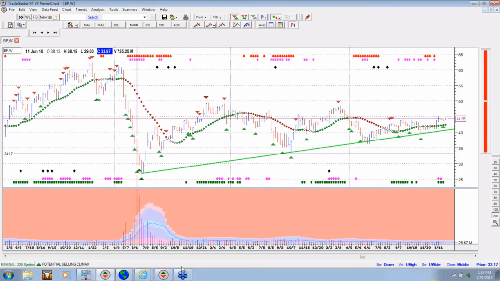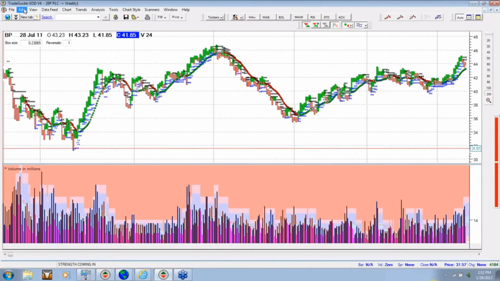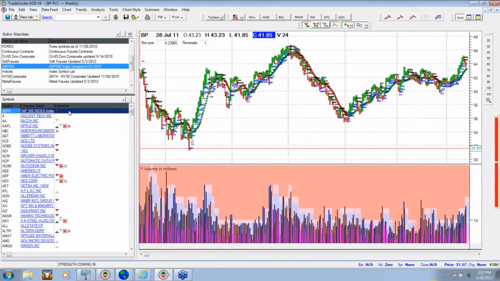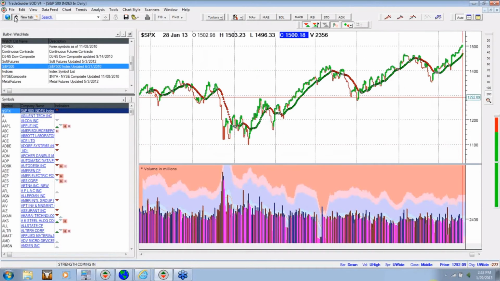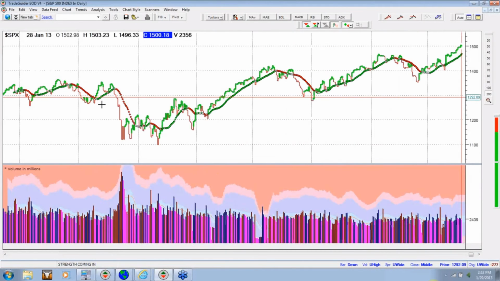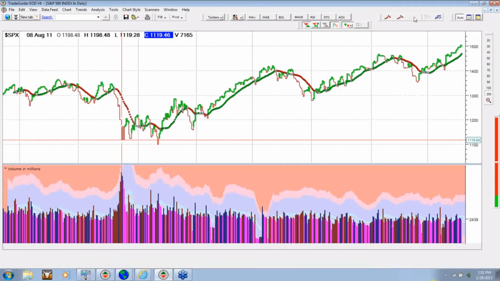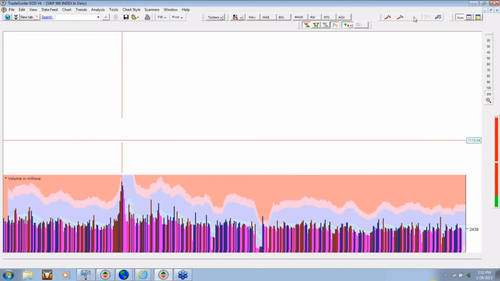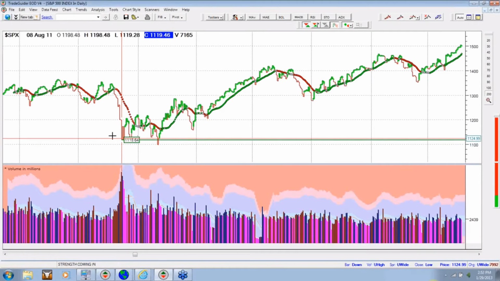Now, to finish the seminar, let's go and look at the S&P. And let's see what the Kagi chart and volume spread analysis has told us about this market. Okay. So the first thing we're going to do is put on where our first point of accumulation is, down here. And we all agree, I'm sure, that that is where the accumulation phase started, here and here.